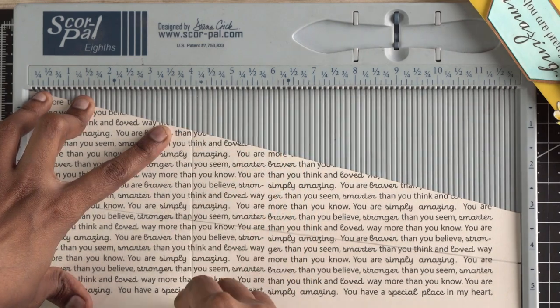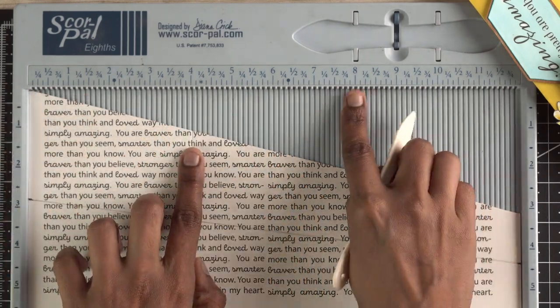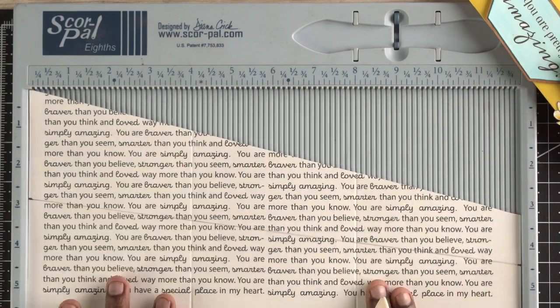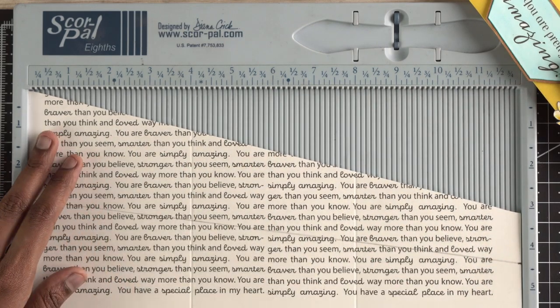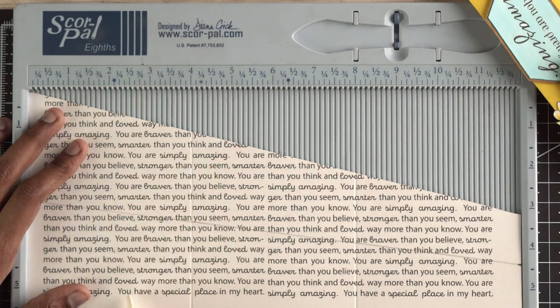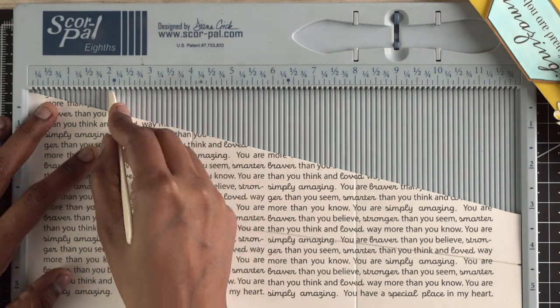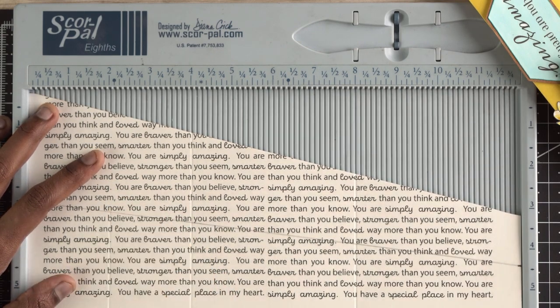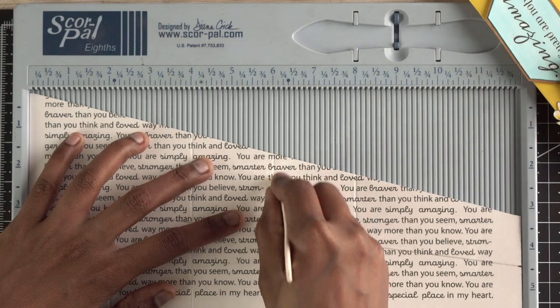Next, make two score lines on your first panel at 4 inches and 8 inches respectively. Then to make the slots, score at 2 inches and 10 inches from the center line to the bottom down. Next, mark at 6 inches from the top down to the center line.